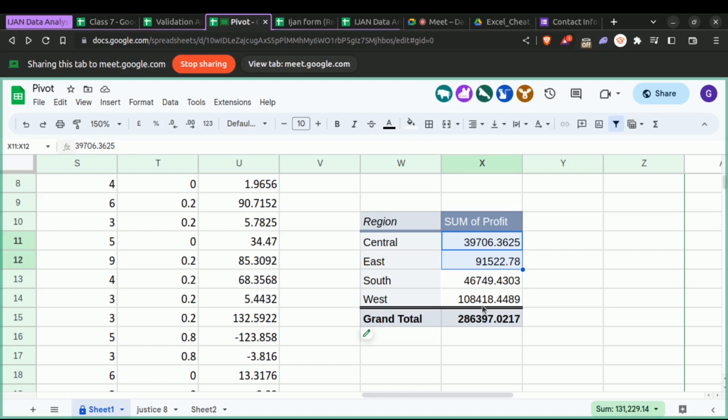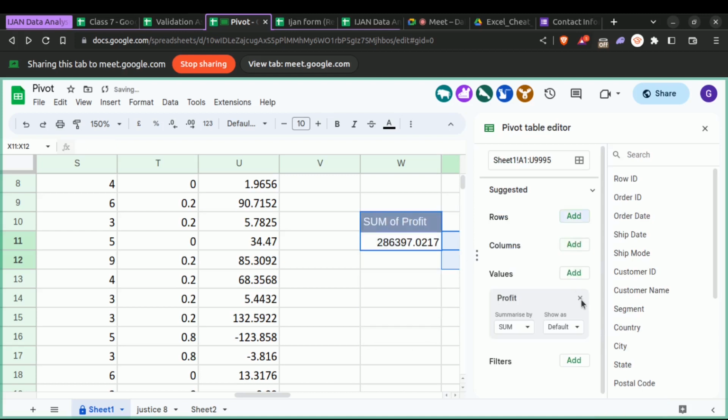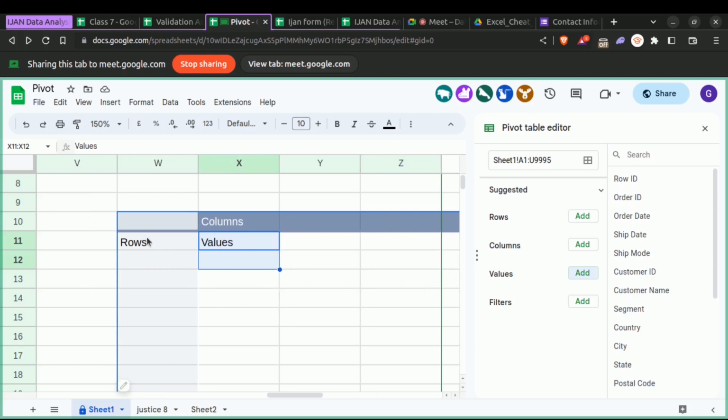Now I'm going to show how we actually arrive here. So let me go back to edit. Let me cancel everything. All right. Now we have rows, we have columns, we have values, and we have filters. Rows are what we want to put as our categories, so most of the time it's going to be categorical, right? We also have a values tab that actually takes in values. Then columns attach columns to the top of the table.